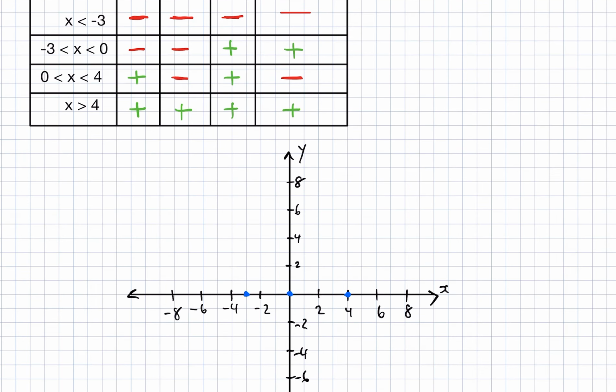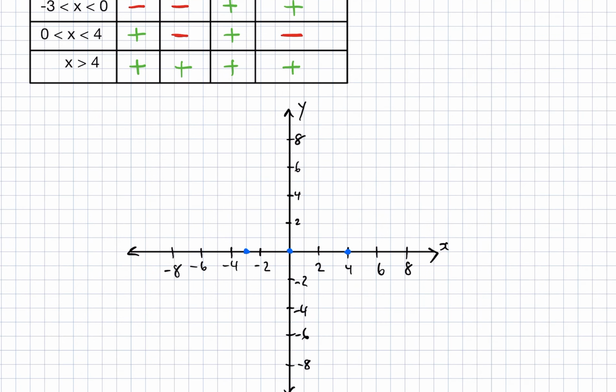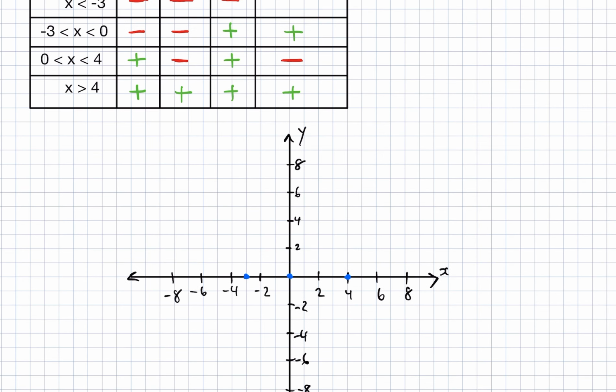Okay, so now we're going to go ahead and graph this function. What you will see is that in this graphing, we're not going to be concerned about how high or low the graph goes. All we want to know is what direction it goes. Okay, so what we see is that when x is less than -3, we have a negative sign, which means the graph is coming from the negative direction. Okay, so we can go ahead and graph this as such.